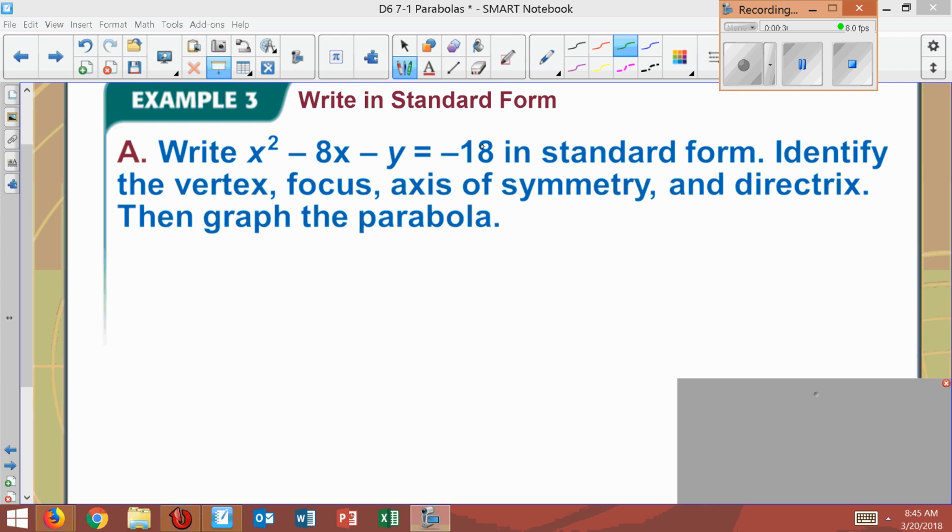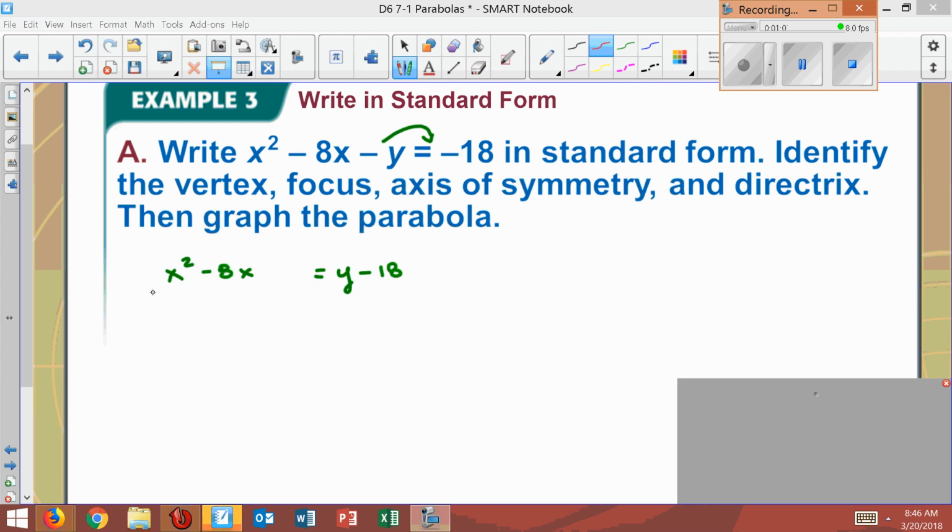So the y will go over, negative 18 will stay on the right, but this negative 8x will stay with this x. So we'll have x squared minus 8x, and I'm going to leave a blank here, equals, when this moves over this way, it's going to become positive y minus 18. Next thing is you check to see if there's a coefficient here. If there is a coefficient, right now it's just 1, you would divide everything by that. Now 1, I don't have to divide everything because it won't change anything, so I'll just erase that 1.